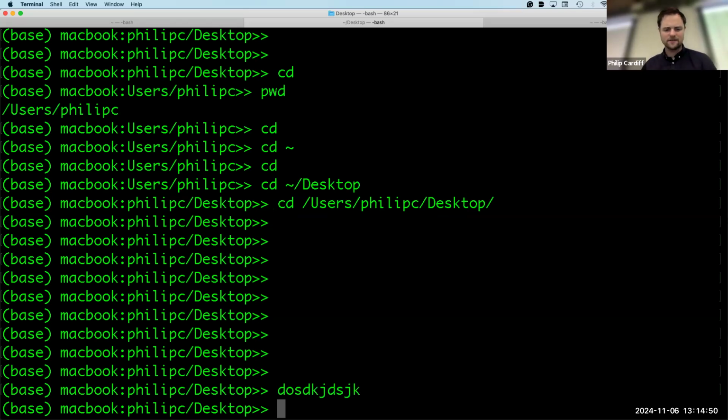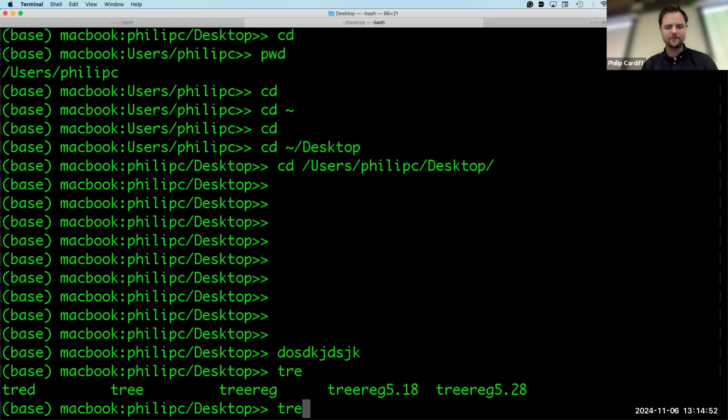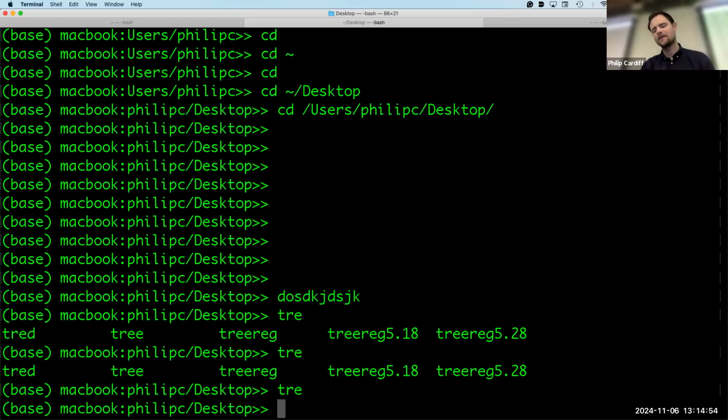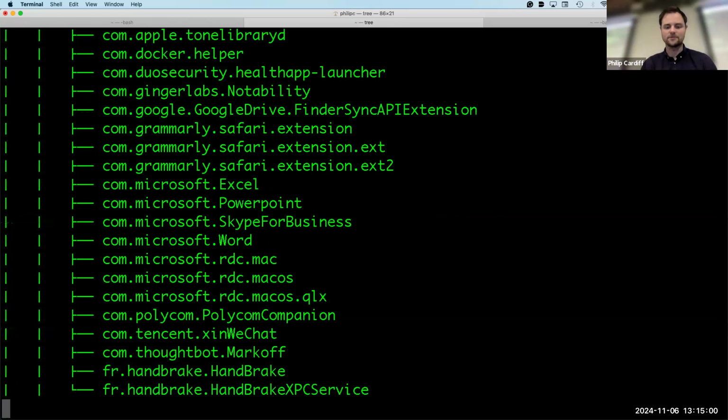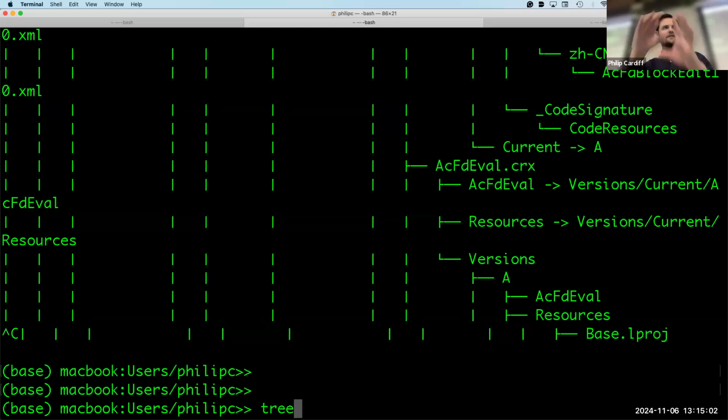Very good. Let me just see if I have a tree command. Do I have the tree command? Oh, yeah. Maybe, I'm not sure by default, but there's a command called tree. Oh, that's too much. So tree will print out the tree structure of all the subdirectories below you. So for example, if I go tree here, this is printing out my entire home directory, all my files and everything. So I don't want to do that.